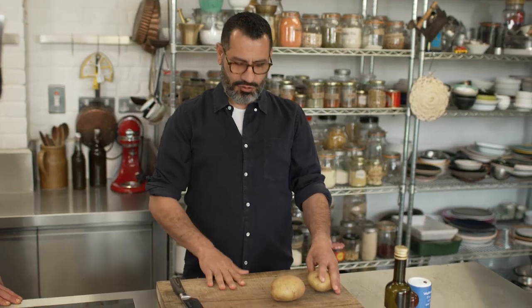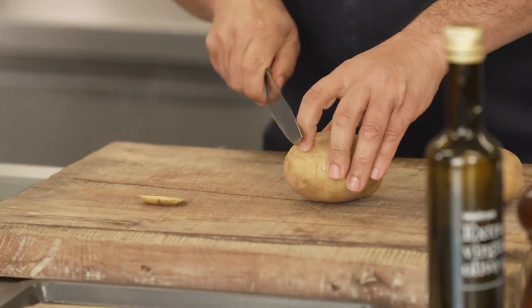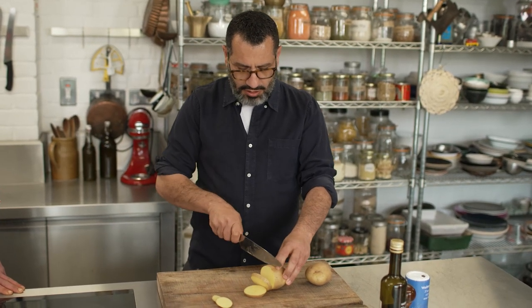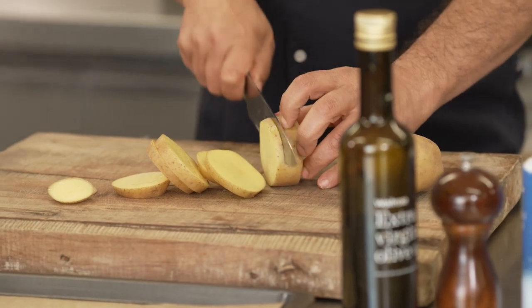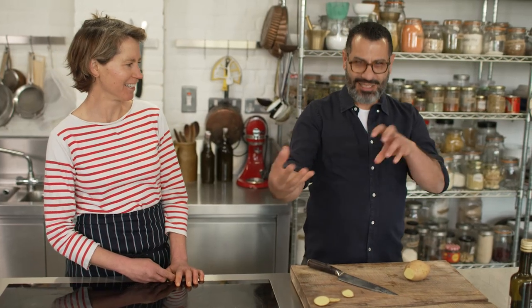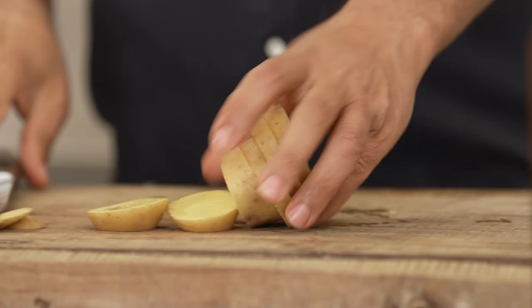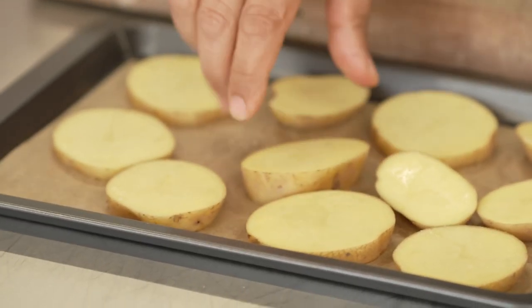So now we're going to do the potatoes. I'm not peeling these potatoes — I'm just going to get rid of the ends and then slice them. I love this idea that shawarma normally comes with chips and we've just put them in the pie instead. When you go to the Middle East and buy shawarma, they will always ask you 'chips, salad?' But if you don't want to use potatoes, you can use sweet potato, parsnip — celeriac is really lovely in here as well.